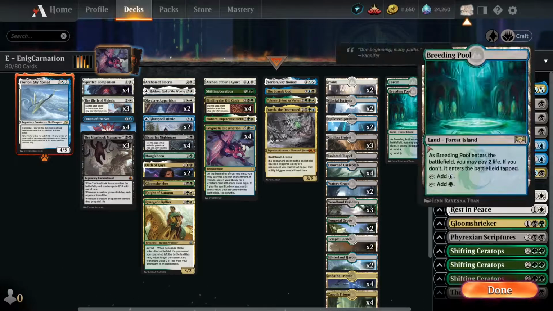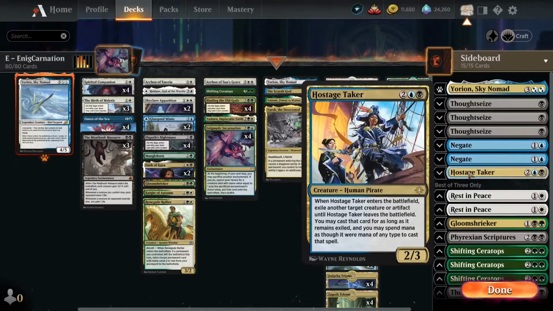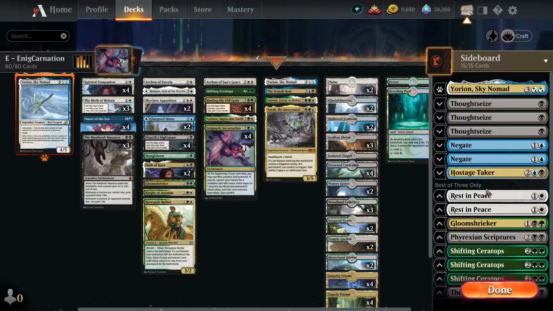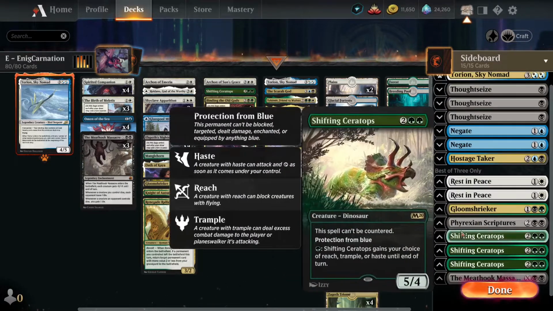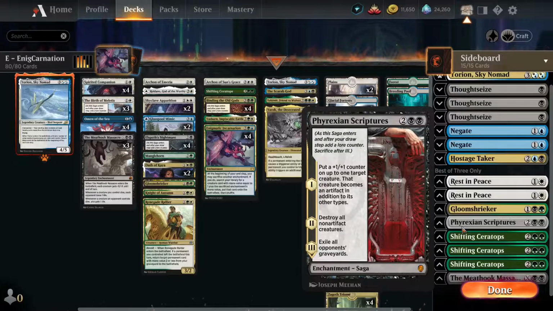We've got some sideboard stuff. We've got some Thoughtseizes, Negates, a Hostage Taker, which maybe should be in the main deck, honestly. This card's been pretty good. A couple Rest in Pieces, some Shifting Ceratops, extra Meathook Massacre. I'm trying out a Phyrexian Scriptures here to kill stuff and nuke graveyards. It might be a little too cute, but I'm gonna give it a shot.